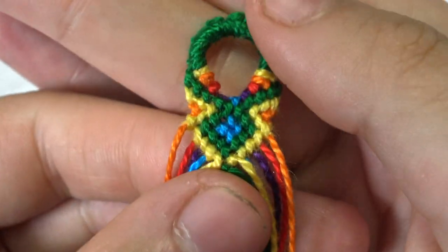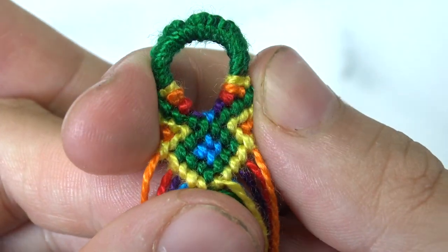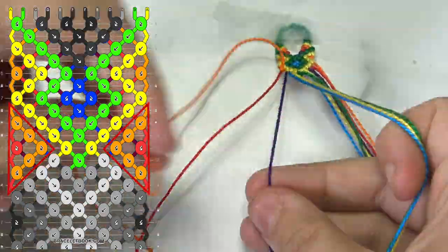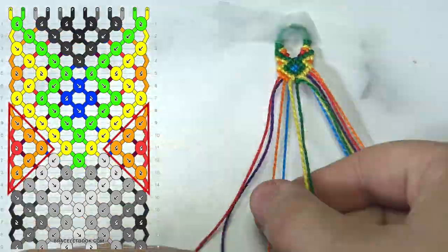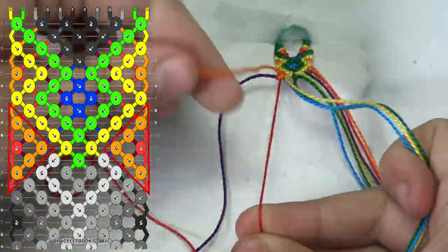Here we are so far. So this is pretty much everything you need to know. Now we're just working over everything we've done, but a different color. We are now doing a triangle in orange on both sides.